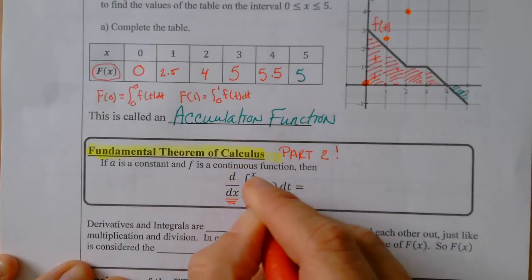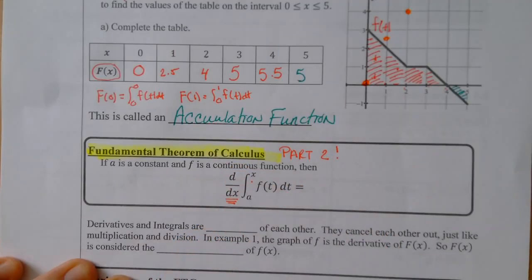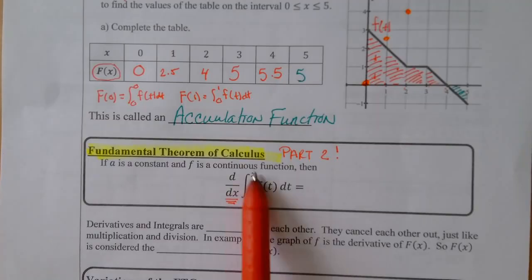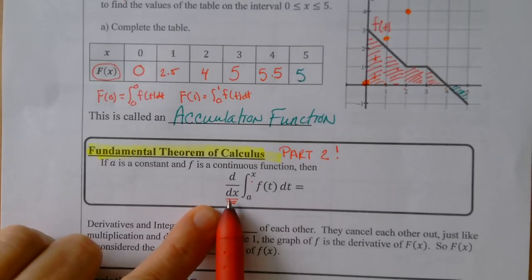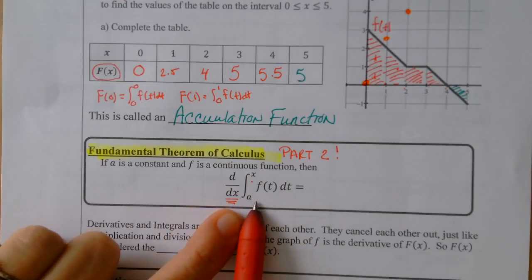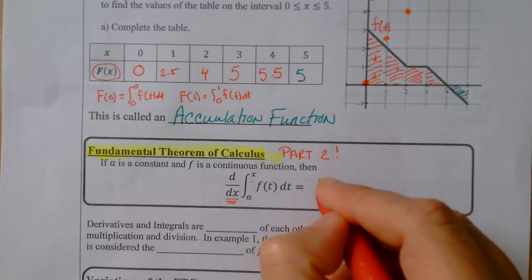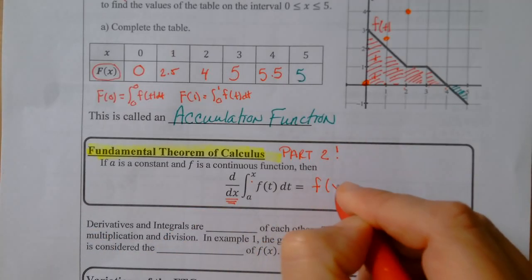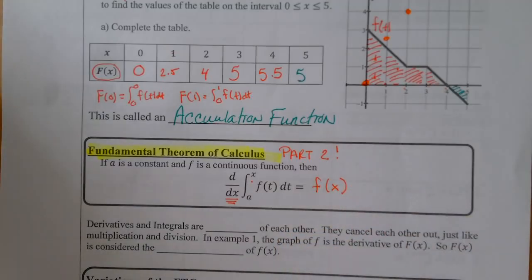We are going to notice what we're doing. We are taking the derivative of an integral. How crazy is that? So we had a whole unit. The first half of the year was on derivatives. The second half is all on integrals, the area under the curve. And right now we're going to combine those. We are going to take the derivative of an integral. So what this turns out to equal is just f of x.